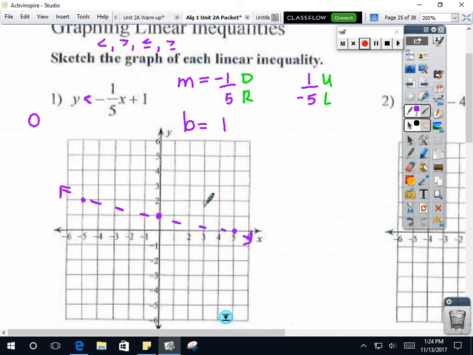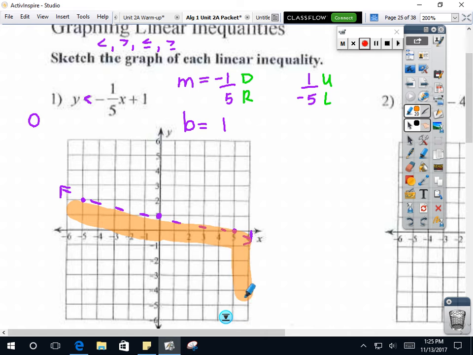All right, now, in addition to the line, you also have to shade to show solutions. It says to shade everything less than the line. Well, if you go to your starting point and it says shade less than that, the starting point's at 1, right? Well, is a number like 0 or 2 less than 1? So you will shade that side of the line where the number less than is. So everything below that line gets shaded.